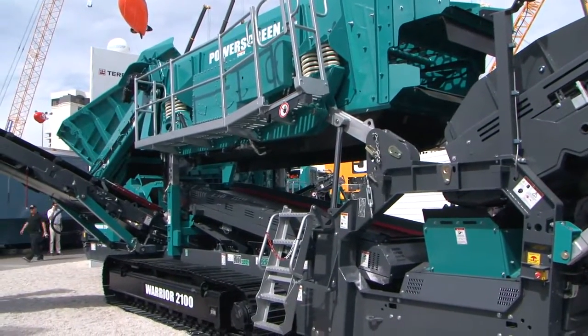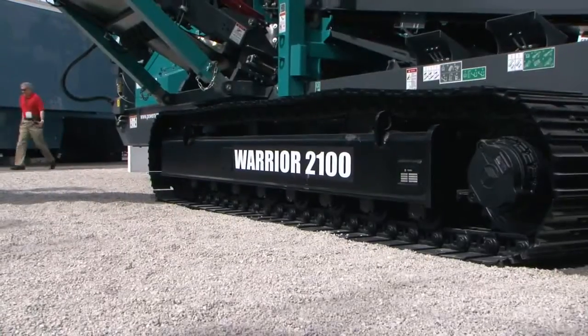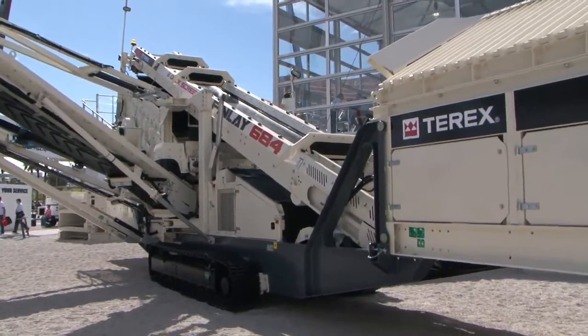That technology is really fascinating and it is going to make a huge difference to this sector in reducing downtime. That was something Terex were focusing on heavily — reducing downtime but also speeding up the setting up of machinery. We have a few machines here we are launching this year. We are now seeing a requirement for the recycle side of the market, so we are developing machines that can work not only in the aggregate sector but also in the recycle sector. The Warrior 2100 is a new design for both sectors, with a set-up time of around 15 minutes. We have also launched the 1170R Jaw Crusher and our new 3DEC 684 screen plant — a unique product where we've gone from our traditional five-foot wide screen boxes to a five-foot-seven wide design.